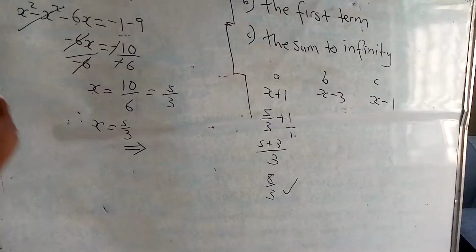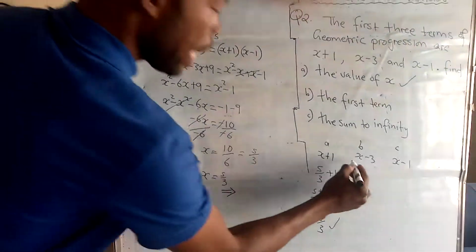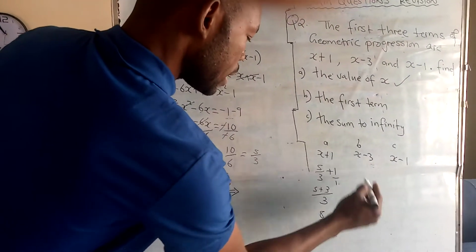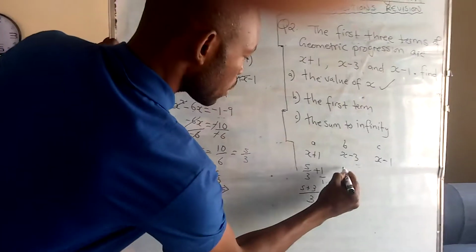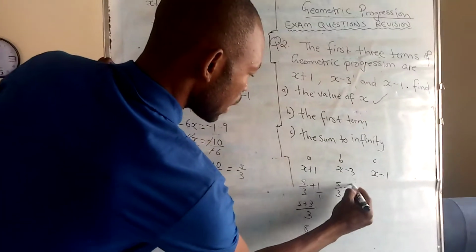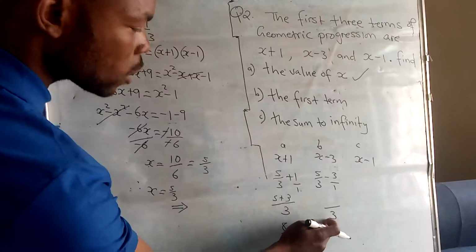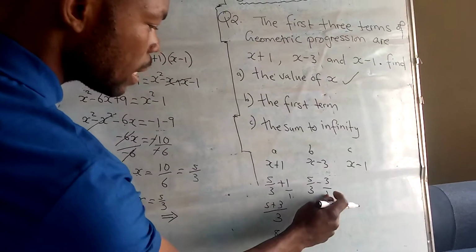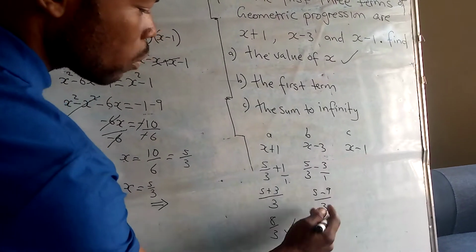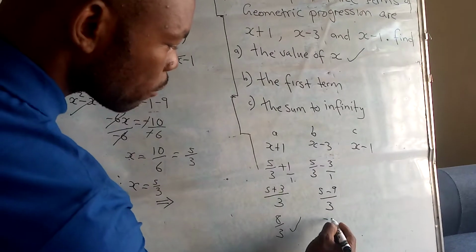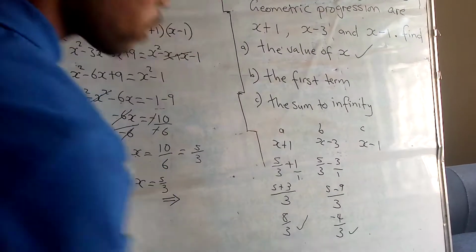Okay, it's our first term. For our second term, we are going to say x, you know what it is? X is 5 over 3 minus 3 over 1. Common denominator is 3. 3 there is 1 times 5 is 5, minus 1 into 3 is 3, 3 times 3 gives you 9. When you subtract there, it will give you negative what? Negative 4 over 3. This one is our second term.